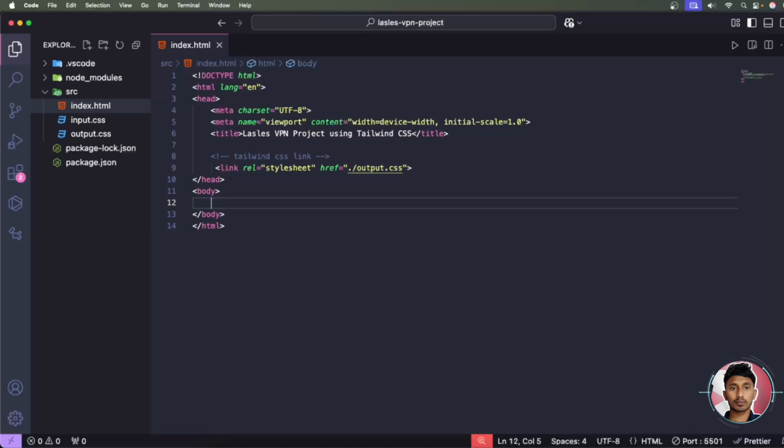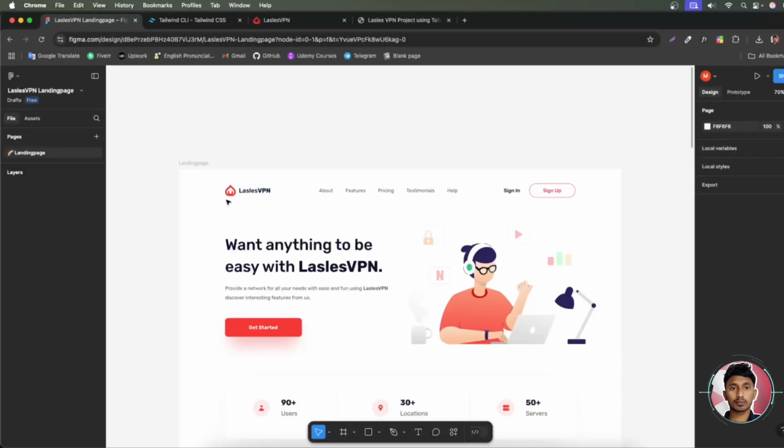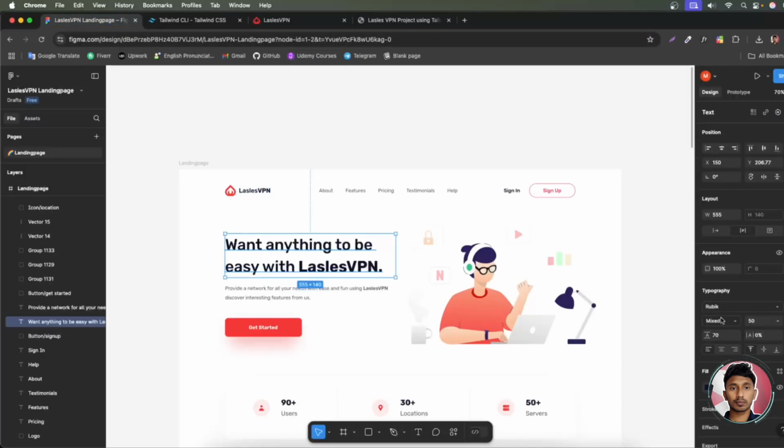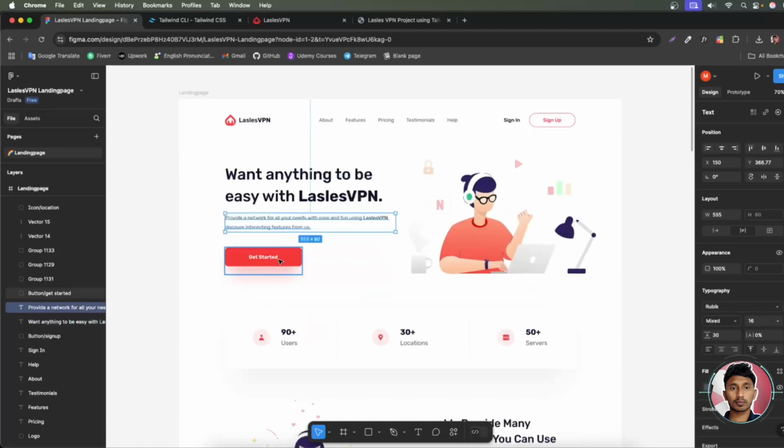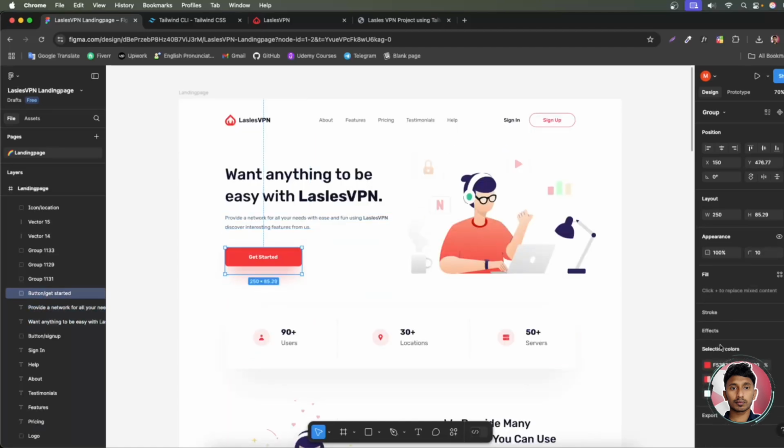Let me add a comment at the beginning. Here we'll have a header section, and if you check your design file, here you can see there is some color guidance. You will have some fonts that are actually Rubik, and here it's also Rubik fonts. Then we'll have some color utilities. Okay, so how do we customize these in Tailwind CSS? At first let's start with colors.